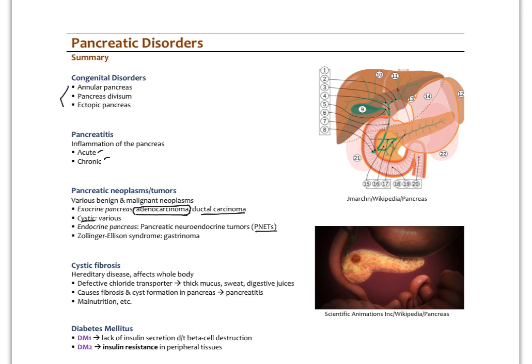And then one other, which we won't be talking about here, would be Zollinger-Ellison syndrome, which is basically a gastrinoma. That usually occurs in the stomach, but it can also occur in the pancreas. These are cells that secrete gastrin. Remember, gastrin is one of the three signals that parietal cells need to make acid. So if this is a parietal cell and secretes hydrogen ions as well as chloride, and that's going to make HCl in the stomach. It needs acetylcholine as a signal.